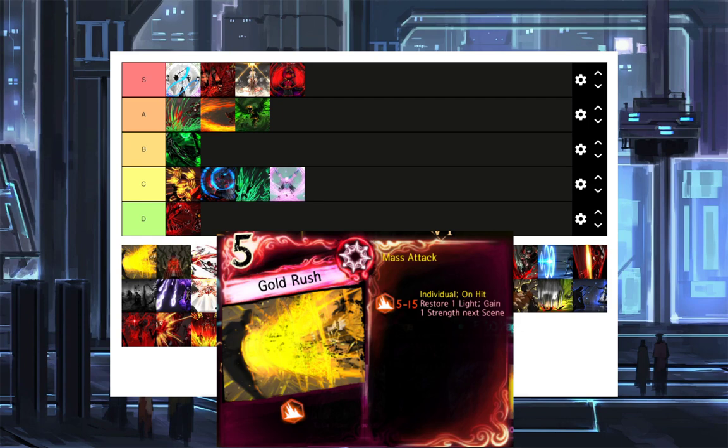So here's what it does: individual on hit, restore 1 light, gain 1 strength next scene. So if you roll high, like let's say 13, 14, 15. Not even counting the added strength you can have, right? Usually right now, the meta is having a crapload of power stacking effects, so strength, stuff like that. So let's say you have none of that, but you're still lucky and you get like 13, 14, 15. You're gonna hit every single one of the enemies. Let's say it's a fight with a lot of enemies, I don't know, Liu 1, Liu 2.